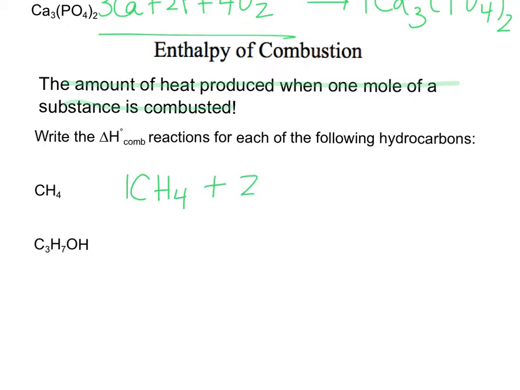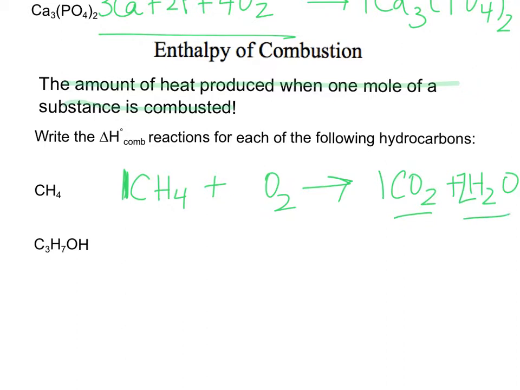And when we do that, let me erase that, because I only wrote that down because I knew it was coming. So we're going to combust that to make CO2 and H2O. So we have to balance this, leaving that 1 there. If it leads to a fractional coefficient, so be it. But we need 1 carbon, and we have 1 carbon. We need 4 hydrogens, so we need to put a 2 there to make 4 hydrogens. That in turn leaves us with 4 oxygens, so all we need there is a 2 to balance that oxygen.